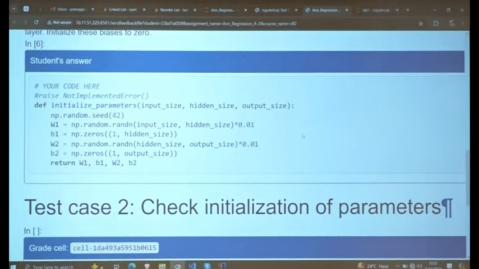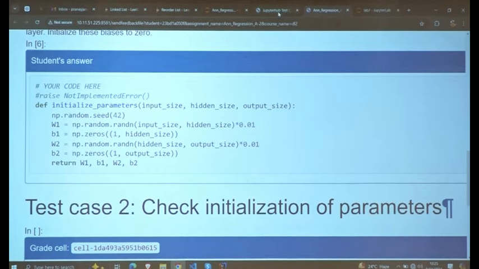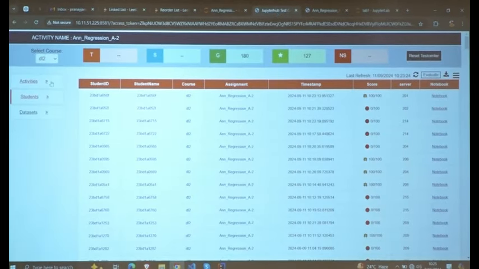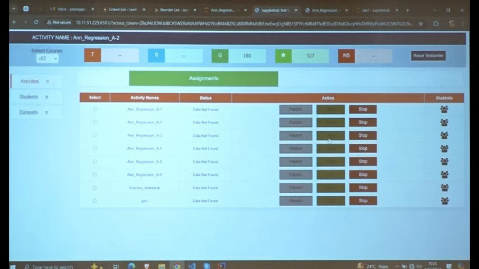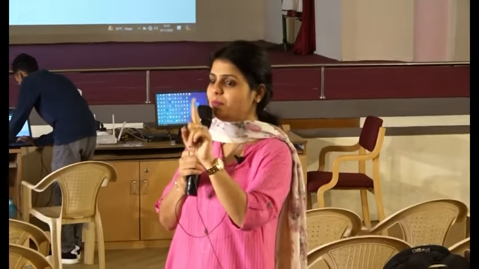Okay, Pranay, on the next one. Now we have declared variables W1, B1, W2, B2. The next step is to define activation functions. So what activation functions do we use for regression? We have one input layer, one hidden layer and one output layer, right? For classification, we use sigmoid. For a regression task, for the hidden layer, what do we use? And for the output layer, what do we use?